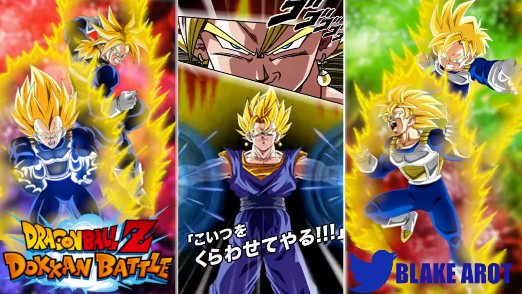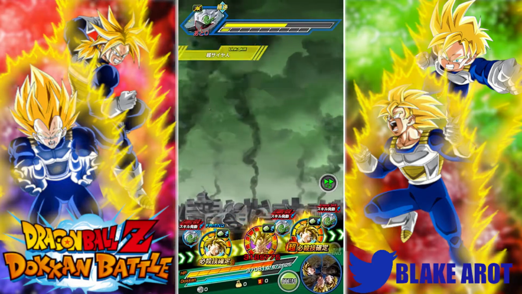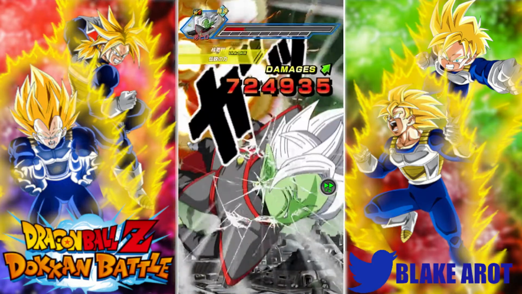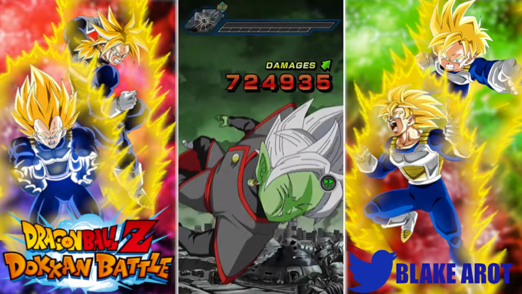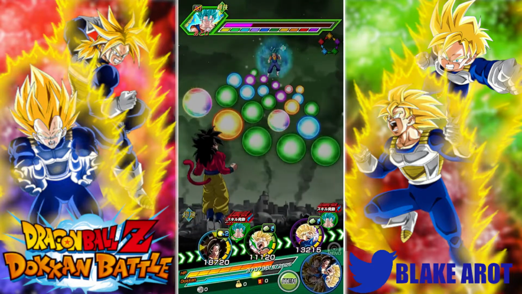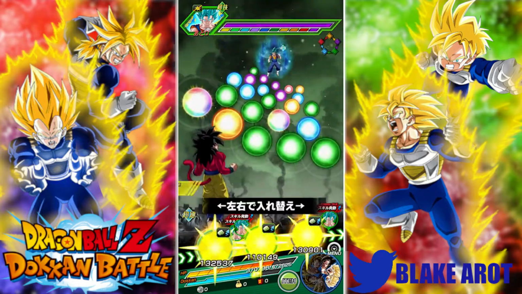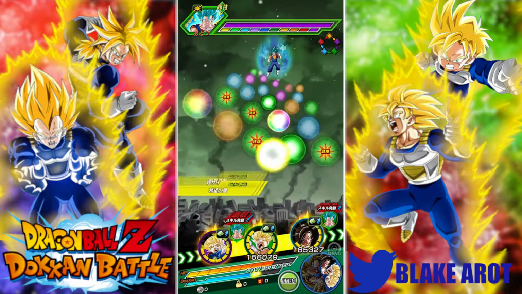Okay, Vegito. Come on, give me some crit counters. I really wish I had this Vegito on my global. Oh, he didn't even need a crit. He just finished it off. Okay, Vegito blue. Oh. Goten is going to take 0 damage from this. Alright, come on, Goten. You got this.